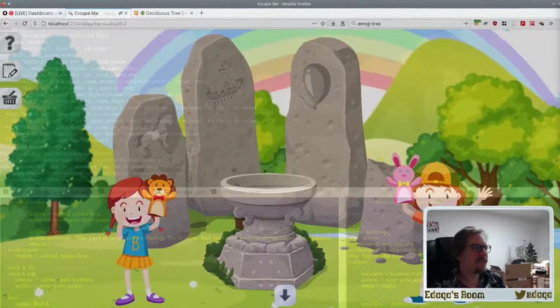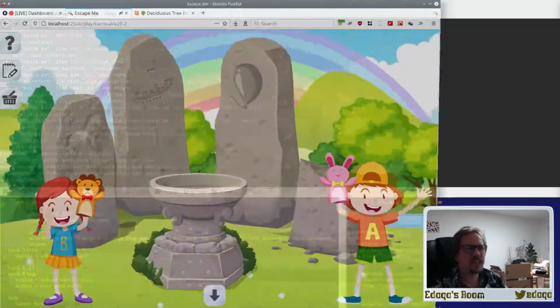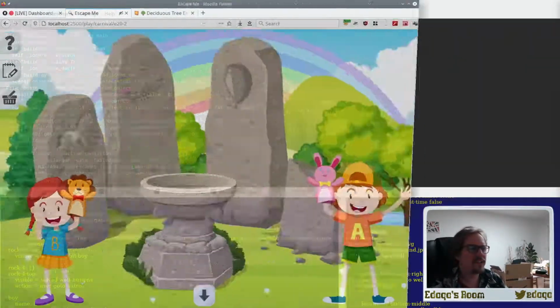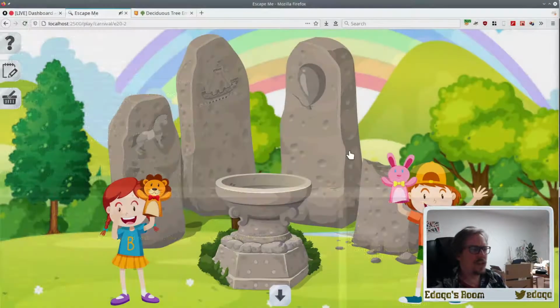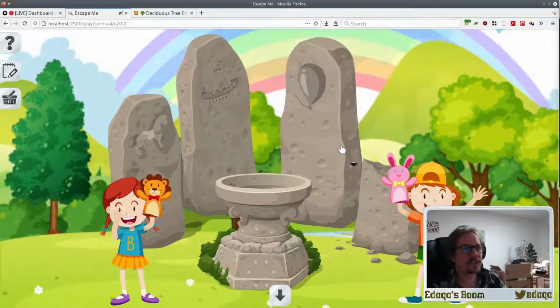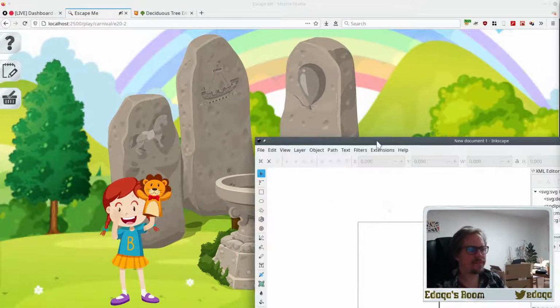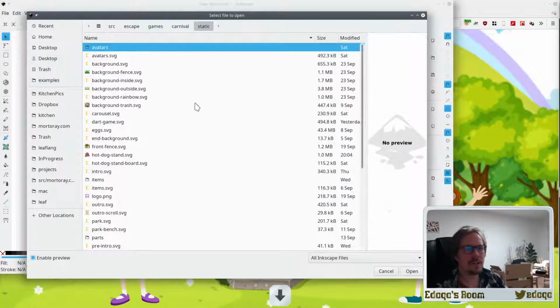So the backgrounds have to fill the screen, and the foreground fits the variable area. That's how I managed to get it to keep the whole area, is the background doesn't have to size the same way. So what could I do? I could actually change it. Let me take a look how hard this is. Let's go back to Inkscape. Background rainbow.